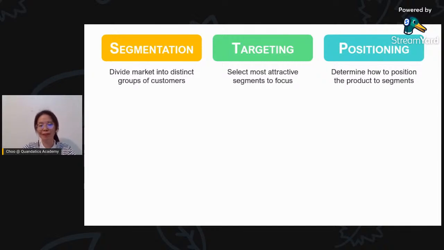As mentioned at the start, when we discuss the STP framework, we are not only going to do a typical introduction on what STP is and how we do it, but we are going to focus more on how data plays a role in this STP model. As everyone knows, currently there is an explosion of data everywhere. So we are going to make use of the data in this STP framework. How can data help in the STP framework as compared to previous times when we lacked data? Okay, so let's go step by step.